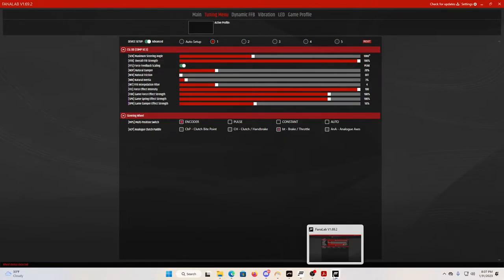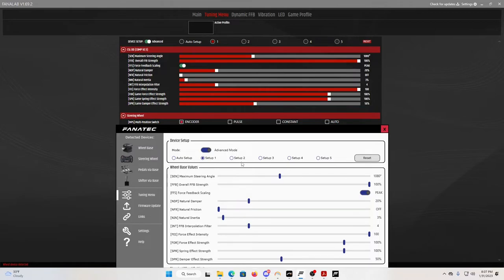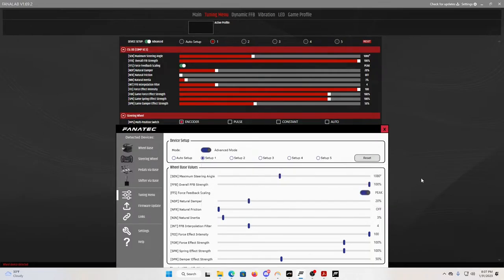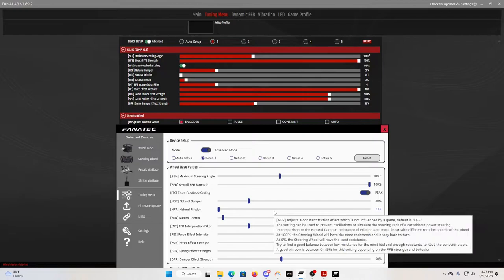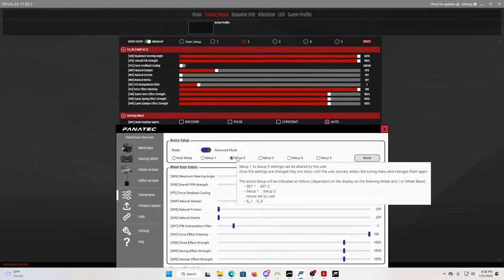And what I would like to show here is that if I compare my Fanatec control panel that's showing what I have currently in my five slots, that they match what's shown here, because these are the only tunings I have at this point. And if I look down this, it looks like they all match. And if I go to number two here, oh, it actually changes it on the wheel. So on my wheel right now, it is in setting number two. So you can change your settings from Fanalab or from the control panel. But you'll notice that when I change this to two, that now the control panel is at two.